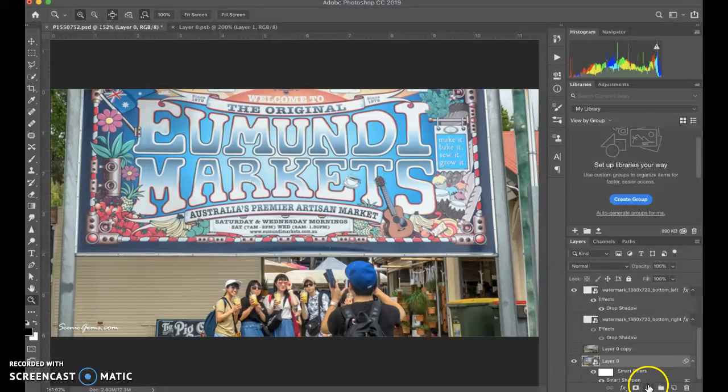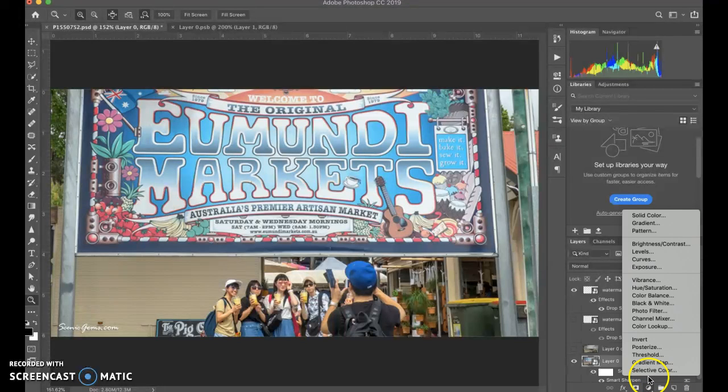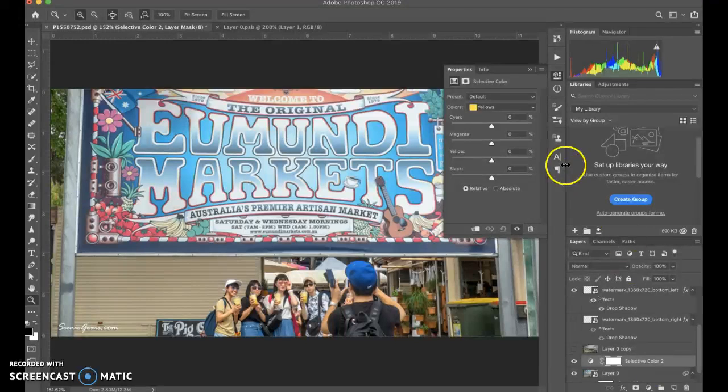Like, to just quickly show you, if I was to go into selective color, neutrals, and then like that, and there may be some color casts in here, so I'll just have a quick look.